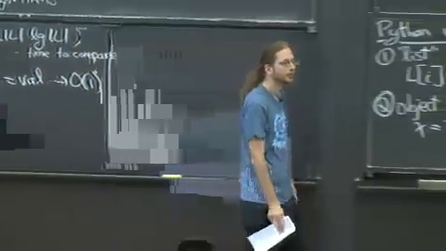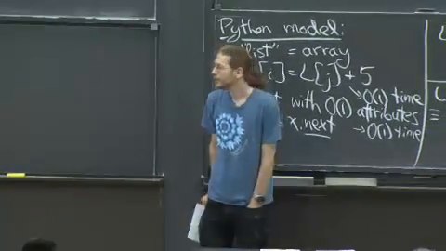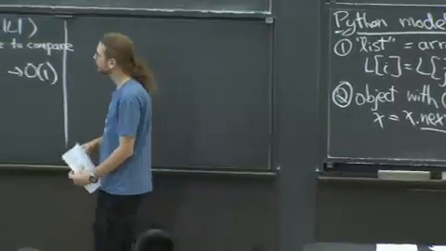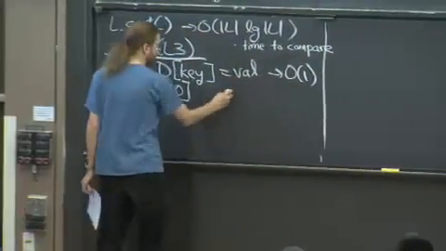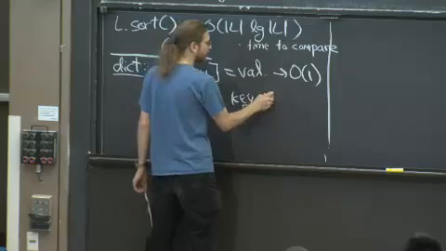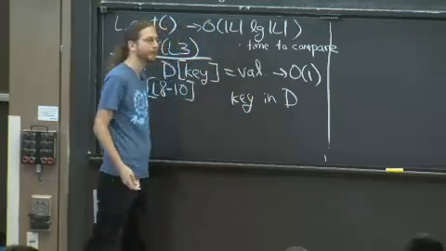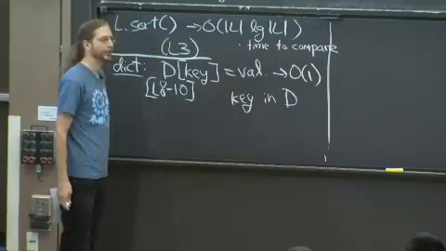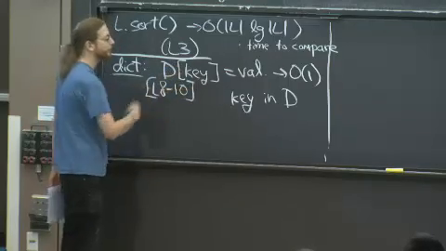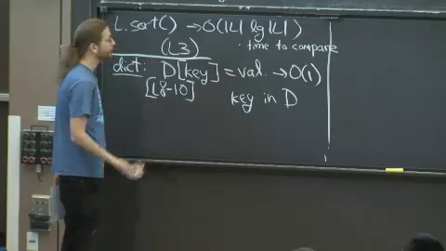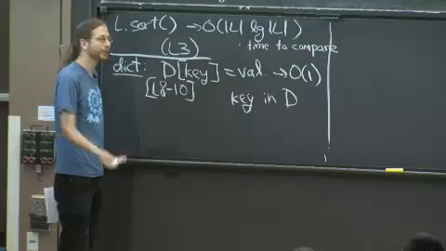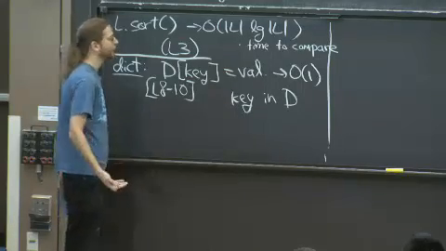Does it first check to see whether the key is already in the dictionary? Yeah, it will clobber any existing key. You can also test whether a key is in the dictionary, and that also takes constant time. You can delete something from the dictionary. All the usual operations dealing with a single key. Obviously, dictionary.update involves a lot of keys, so that doesn't take constant time.